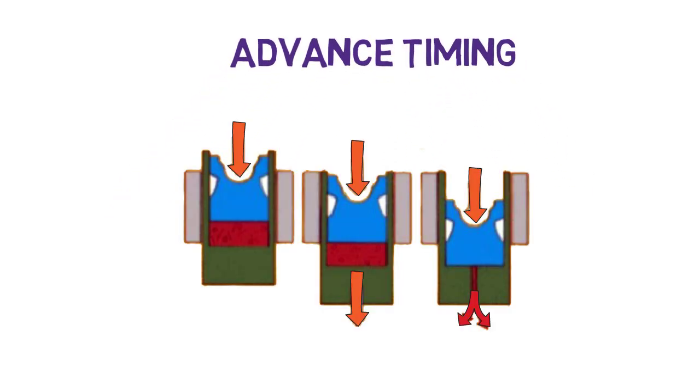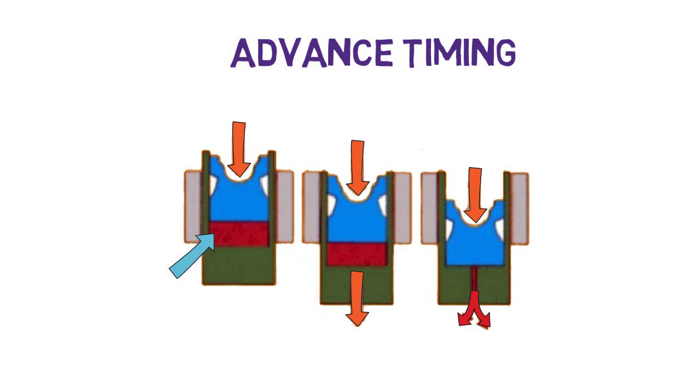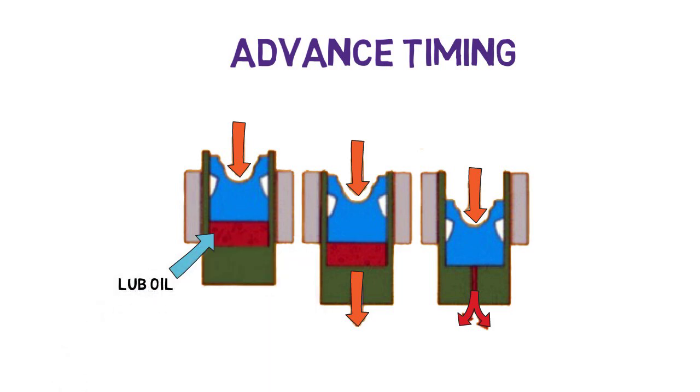When the system is in advanced timing, the STC control valve directs lube oil pressure into the tappet, filling the space between the two pistons. The injector plunger starts moving as the cam follower starts up the injection ramp. And since it started early, the injector plunger bottoms in the cup before the cam follower reaches the top of the injection ramp. To allow for this extra camshaft lift, the oil trapped in the tappet is forced out, allowing the tappet to collapse.